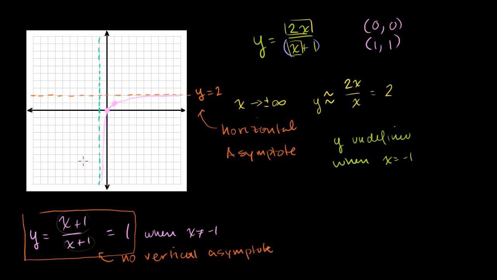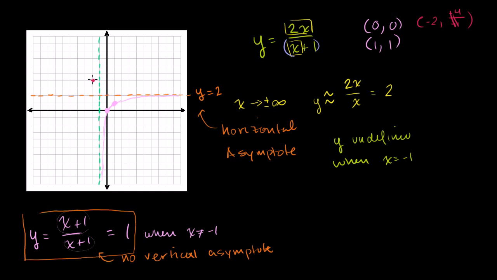And then let's see, what happens when x is equal to, let me do this in a darker color, let me do it in this red color. What happens when x is equal to negative 2? We have negative 2 times 2 is negative 4, and then negative 4 over negative 2 plus 1, which is negative 1, which is just 4. So it's just equal to (negative 2, 4). Negative 2, 1, 2, 3, 4. (Negative 2, 4) is on our line.